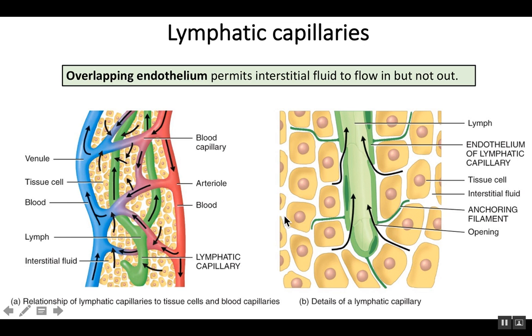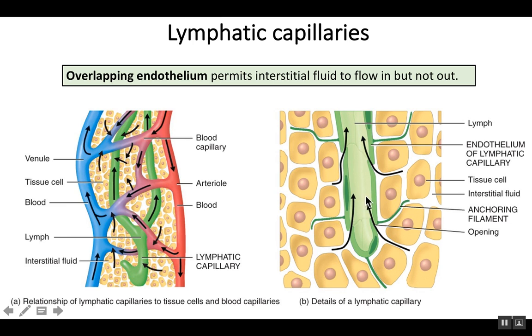And as that fluid accumulates, so we can look at this picture here, there's a small amount of pressure that's going to drive that fluid into the lymphatic capillaries. And these lymphatic capillaries are what's known as a closed capillary. There's just an end here. And the endothelial cells have this overlapping structure. What that allows is a one-way flow into the lymphatic capillary. So once that fluid flows in, you can imagine it has a very difficult time flowing out. So that's a way that we can collect this fluid.